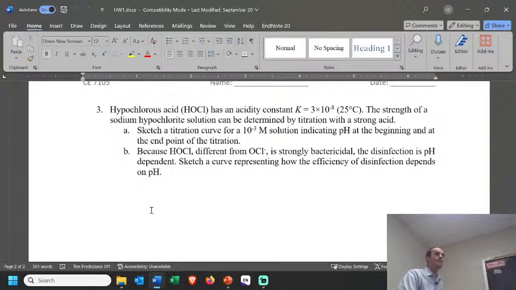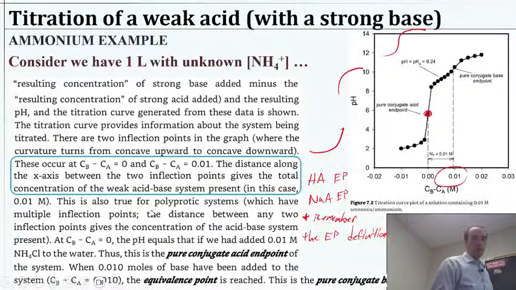So what specific criteria do you want on the graph? Do you want the equivalence points? I think the graph we just looked at is probably a good indication of what you ought to do, because it gives the starting point and end point. So probably go a little bit beyond that, just to show what it's going to look like. And then labeling the pieces. So something like this graph.